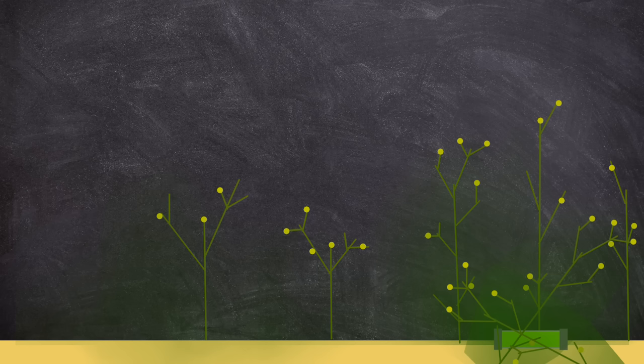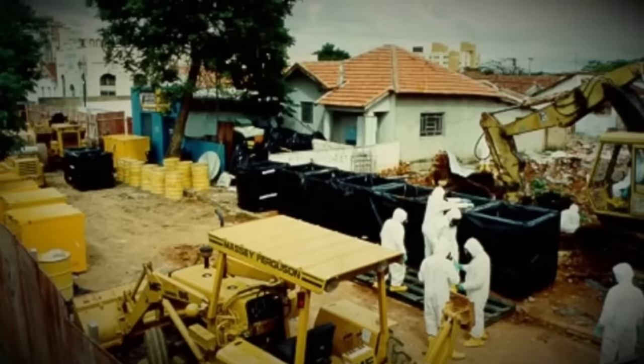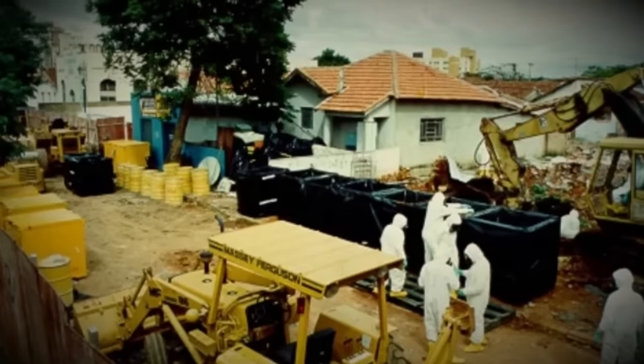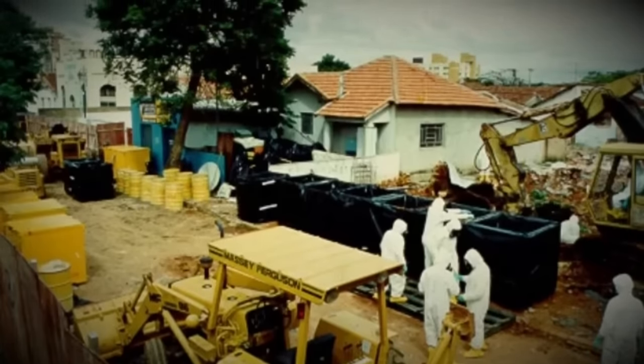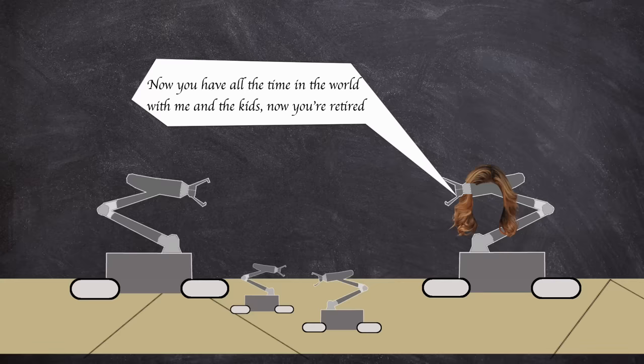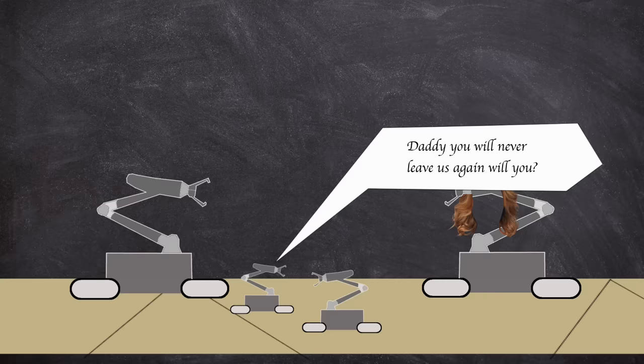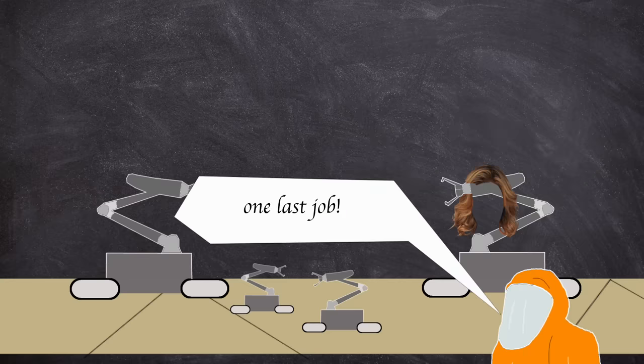On the 6th, the approximate location was found, but it looked like the source was hidden under some straw. Unsurprisingly, this would cause more delay to recovery as the source had to be clear. Completely clear. You don't want to try picking up a source unless you know it's all there. Just look at the headache that Guyana caused with its open source container. At least by now, they had a reasonable idea of how big of a transport container they would need. To get to the source, the straw and crops needed to be removed and this would require a robot.